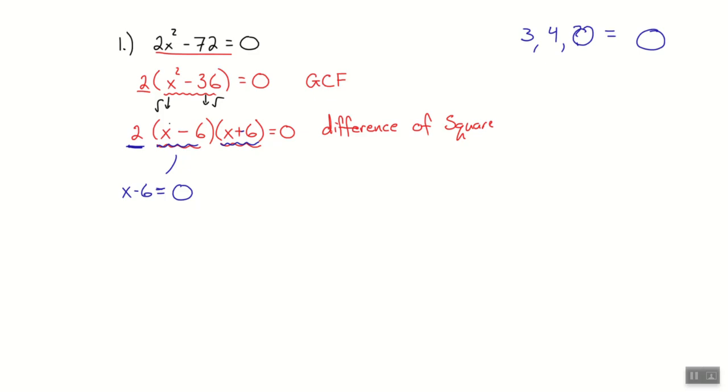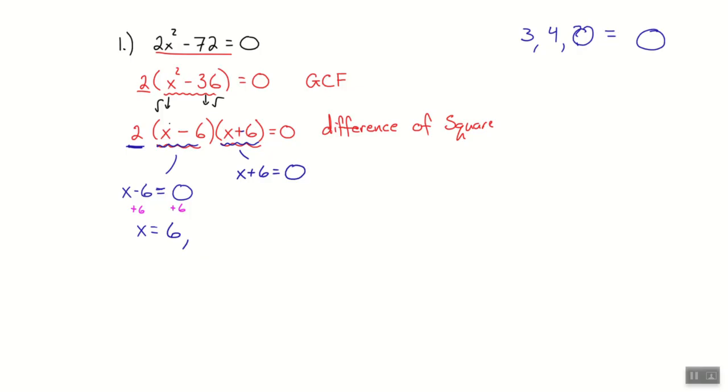Okay, help me solve this. What do we get? 6. And you just add 6 to both sides, right? Okay, so one solution or value that makes this true is 6. What's the other factor that has an x in it? So x plus 6. And is it possible that we were wrong and it was this one that was equal to 0? Because all I need is one of them at least, right? It could be all of them, but it could just be one. If they multiply to be 0, one of them for sure is 0.